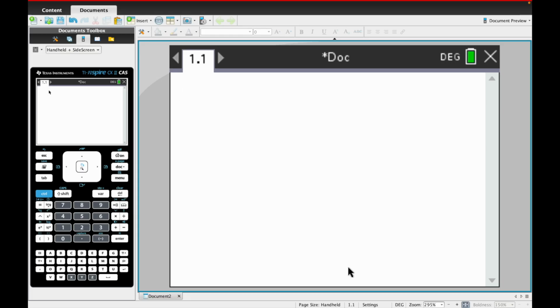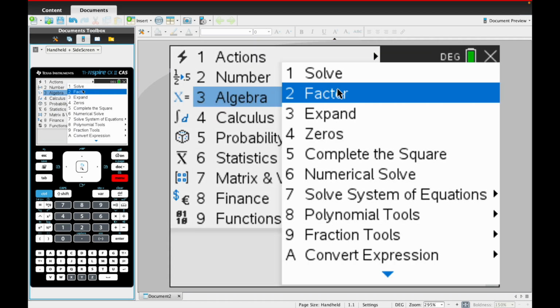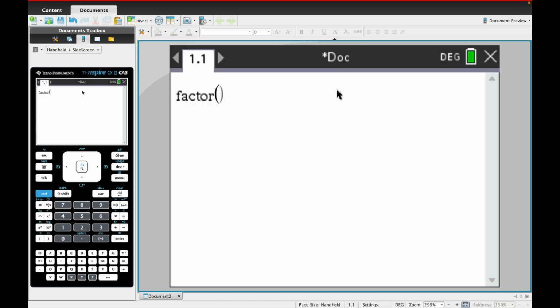Okay, so now we've looked at how to do factorizing using highest common factor by hand. Let's look at how we do it on the CAS. So we're going to go menu 3, 2. Remember you can just press the numbers. You don't need to scroll down to select it. So if I put in one of our equations we did earlier, x squared plus 2x, we can see that what it's done is taken x out as a common factor and left x plus 2 in the brackets, which is what we found earlier.